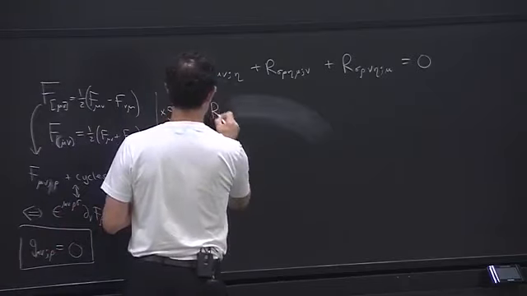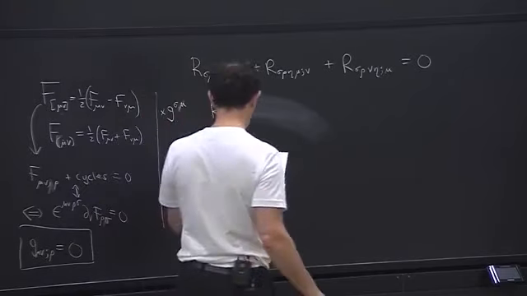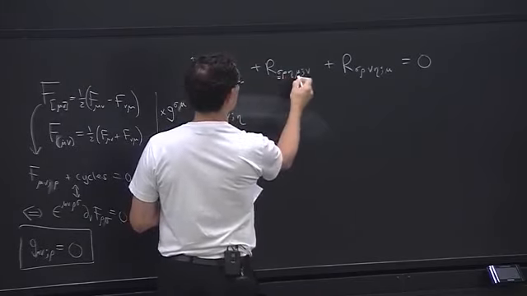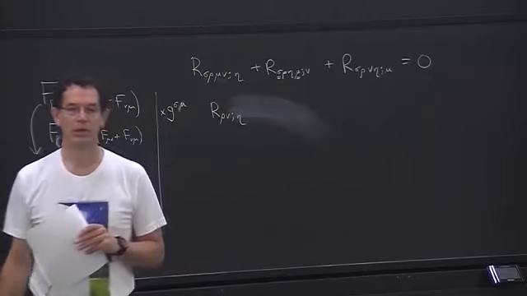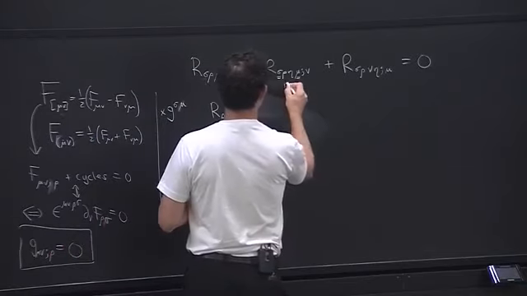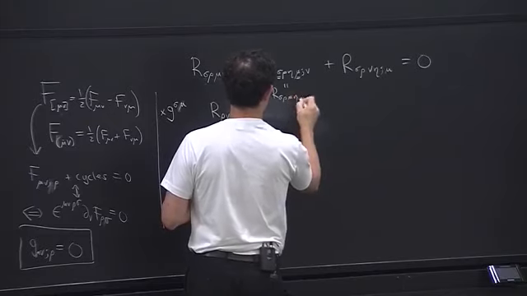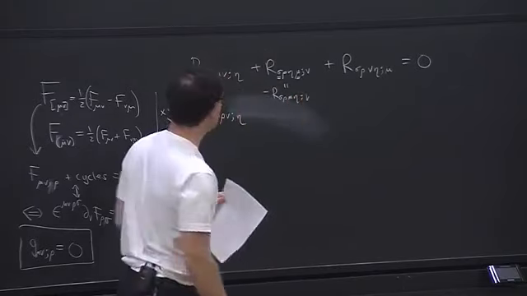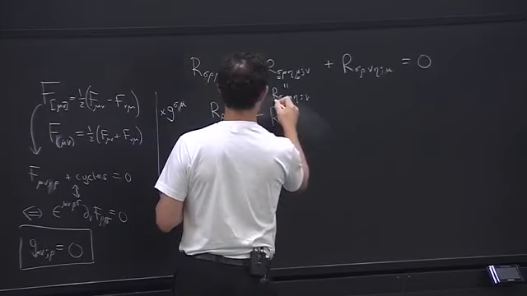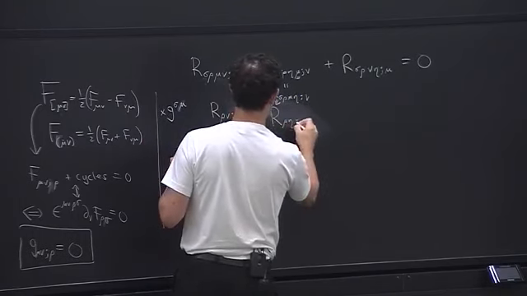And so what I'll get is R rho nu comma eta from the first term. From the second term, I'm contracting sigma with mu, the first with the fourth. But Riemann is antisymmetric on the third and the fourth. So I can write this as minus R sigma rho mu eta mu. Okay, and when I contract that guy, I get minus the Ricci tensor with rho eta semicolon nu.